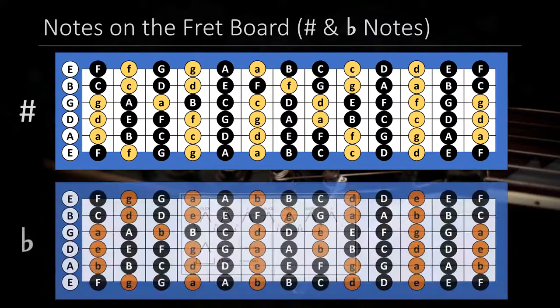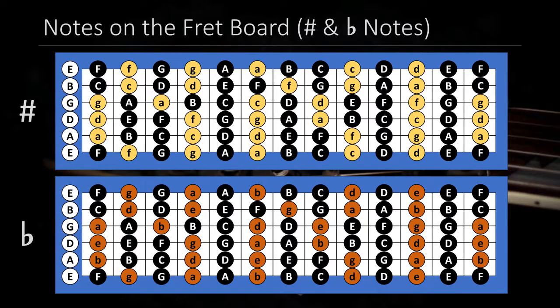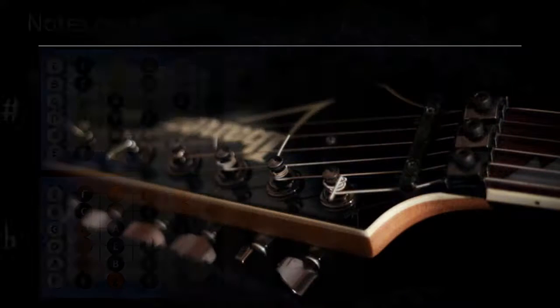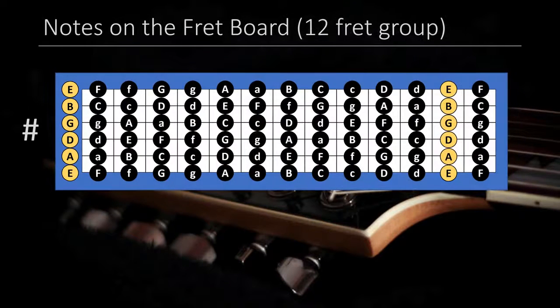And then the flats are exactly the same but the other way around. So as you go up the fretboard towards the nut, then it will follow. So basically, a sharp always looks at the note to the left, and a flat always looks at the note to the right. So now, suddenly, it's easy to learn where the sharps and the flats are on the fretboard. I've still got to put all this into practice, but the theory is starting to look quite interesting.